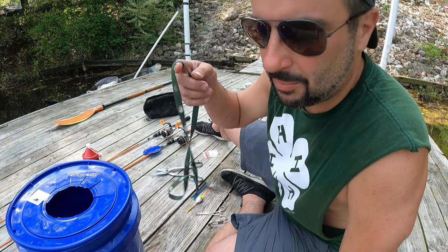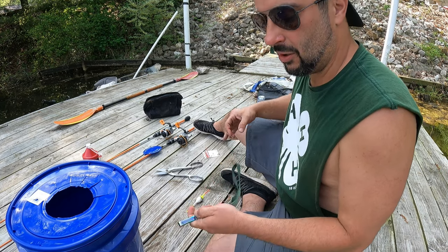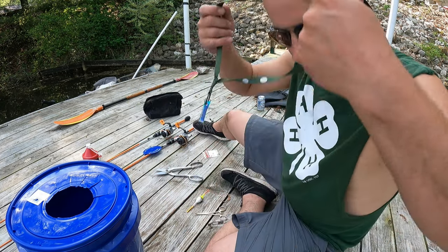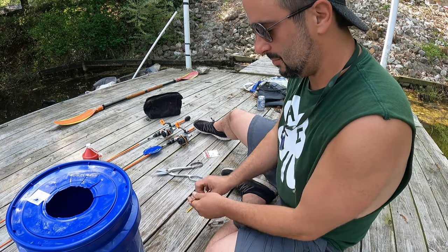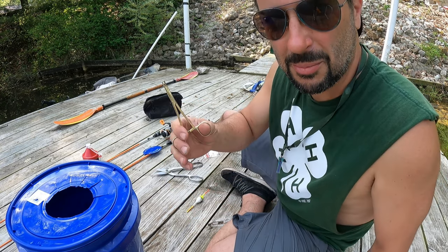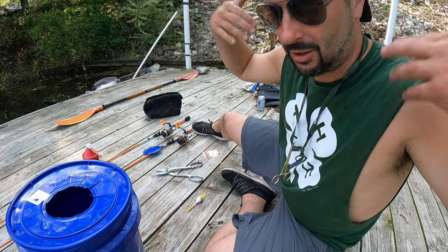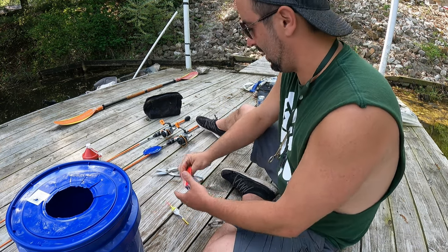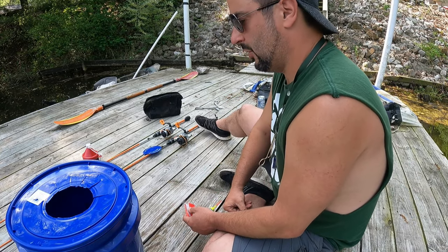One little trick I picked up when trout fishing is wear as much of the gear as you can. So I always have a pair of clippers on me for snipping line, and I've got them on a lanyard, so they're right here around my neck at all times. Hemostats are the best thing for taking hooks out of fish's mouths. If you've got a big pair of pliers, they'll work too, but boom, I've got everything I need around my neck. I'll stick the bobber and the hooks in my pocket. I might just leave that here. We're ready to fish.